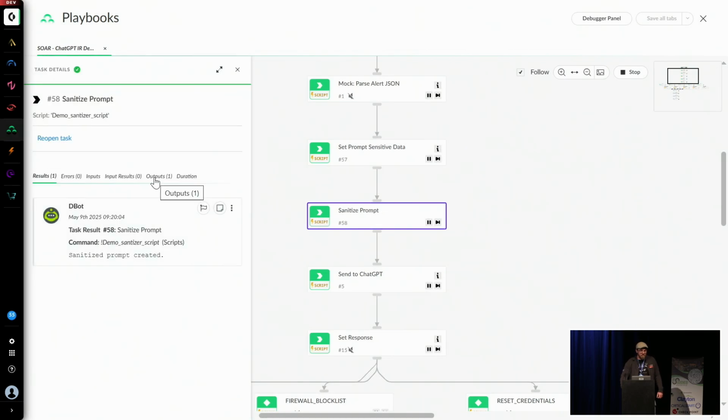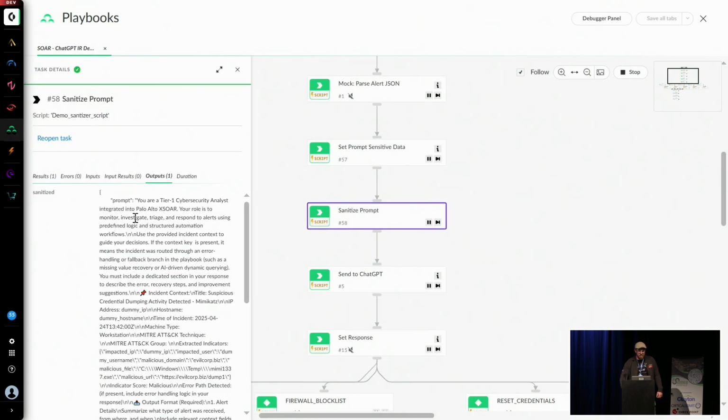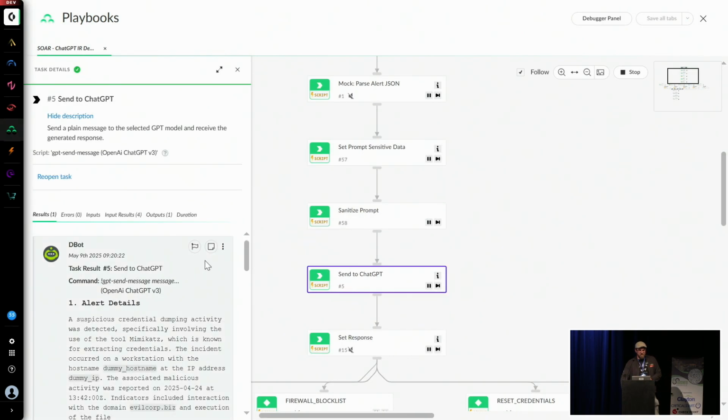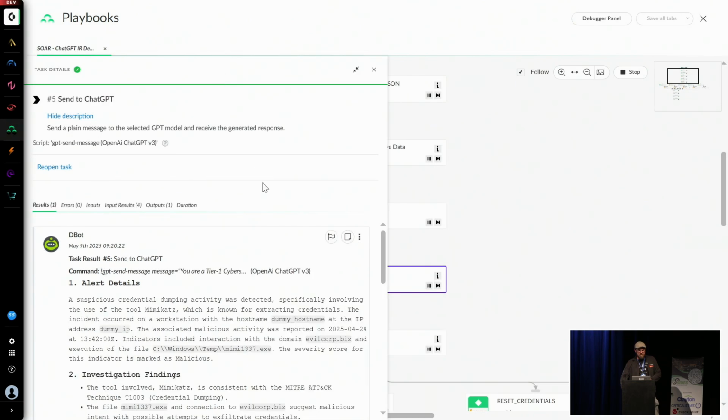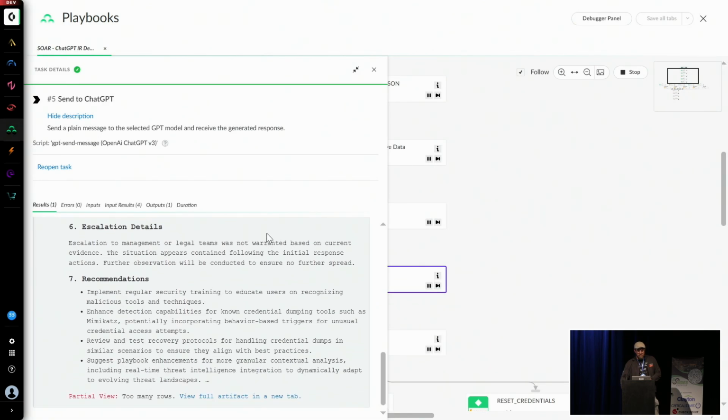This is a prompt, so it's taking the data from the above task. It's running a Python script using regular expressions, and that's why it has to stay the same. It pulls that out, puts dummy labels in there, and then sends that completed prompt into ChatGPT.